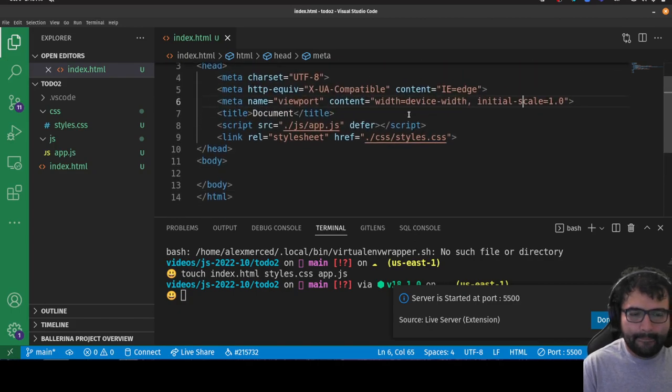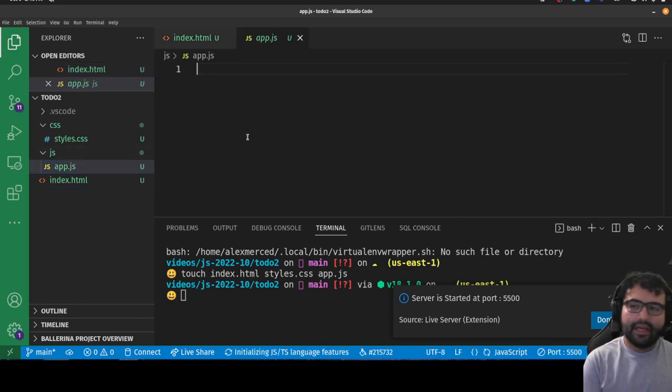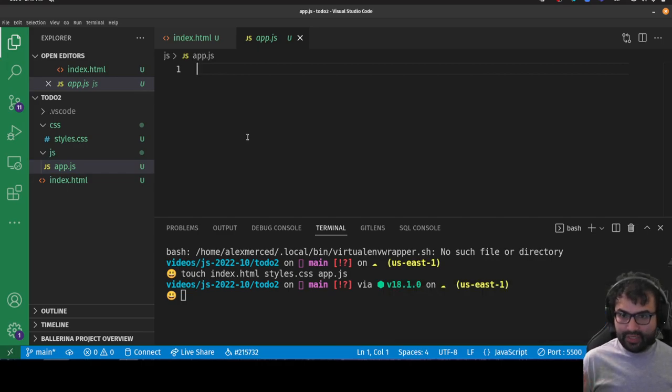Okay, cool. So actually, even before I start writing anything in the body of the HTML, I'm going to start with the JavaScript. Because now there's going to be a lot more things I need to keep track of. I'm not just keeping track of to-dos, but I'm also keeping track of categories. Okay, and categories of to-dos.